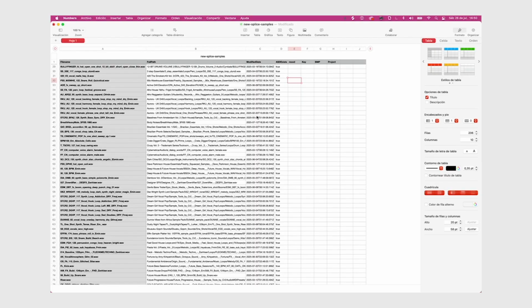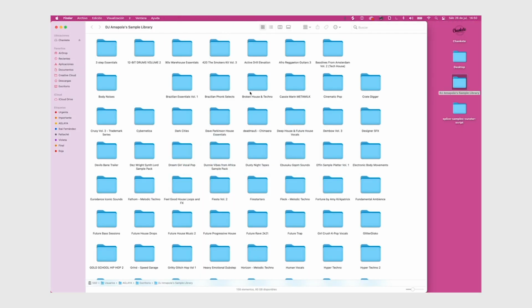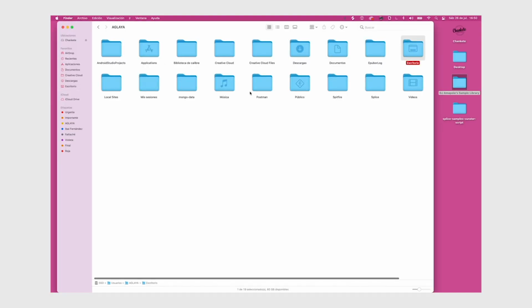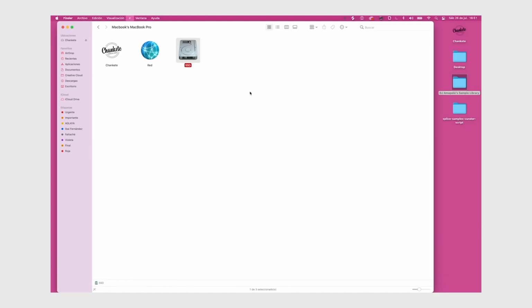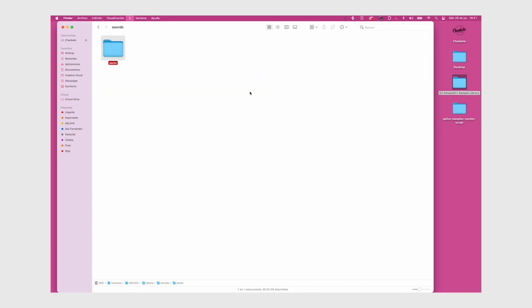And I'm somehow getting rid. Actually, something that you may want to do is get rid of the files which you haven't used. I mean, if you work like me, if you don't use the files on the spot while working on a project, you may also want to go to my Finder, and then I'm going to close this window, which is, remember, DJ Amapola's sample library, right? And I'm going to go to my Apple top level folder. Then I'm going to go down, down, and down, and get to Splice Sounds Packs.